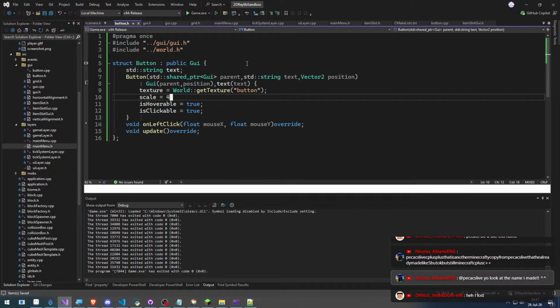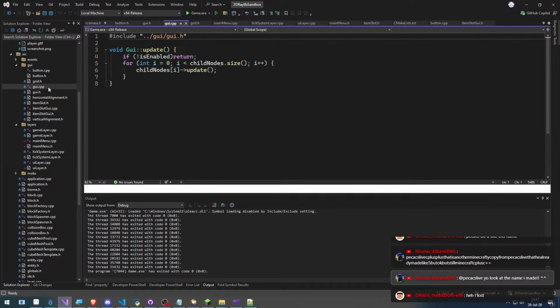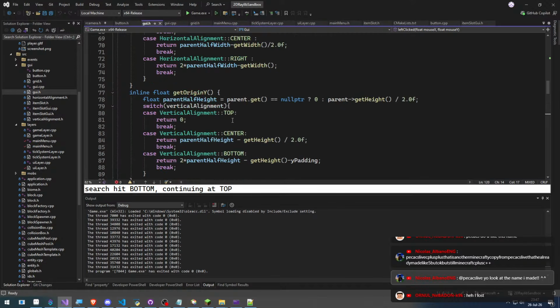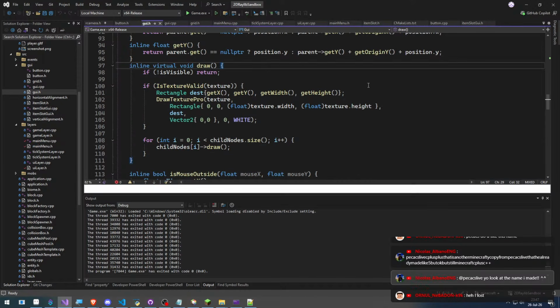When we draw, we need to draw the text. We need to override the draw method of the GUI. Where is the draw method? Yeah, this is the draw method. We need to override it for the button, or maybe to have like additional draw.